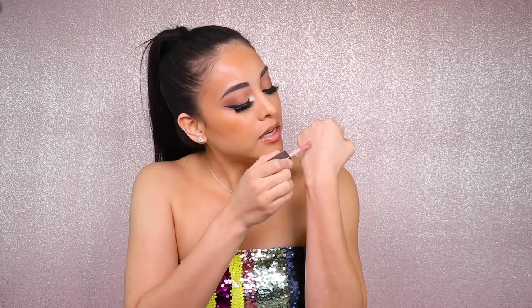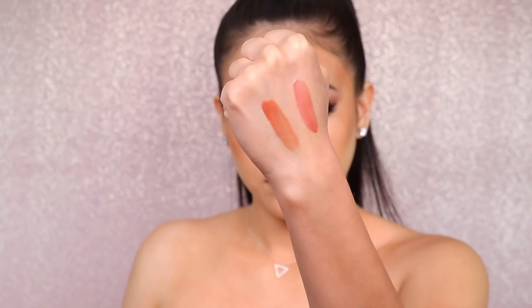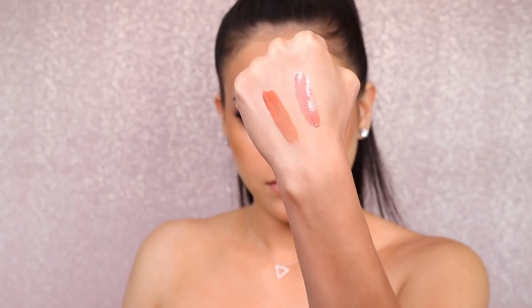Let's get to the swatch! It has the same ginormous wand, and when we swatch it, it is so pretty. I definitely see a lot of pink initially — this is what the color looks like on the back of my hand. I see a lot of pink and a little bit of peachiness coming through, so it's like a really bright coral pink. Comparing them side by side, the original Gloss Balm has quite a bit more coral with a nudie undertone, while Fussy definitely has so much more pink — it just seems more girly.